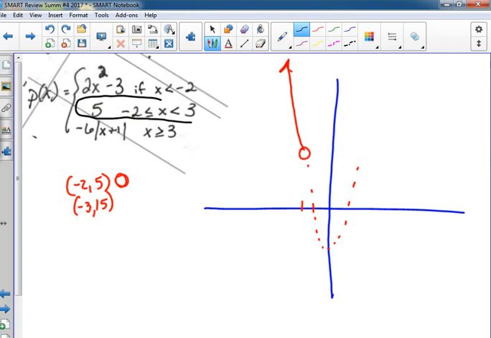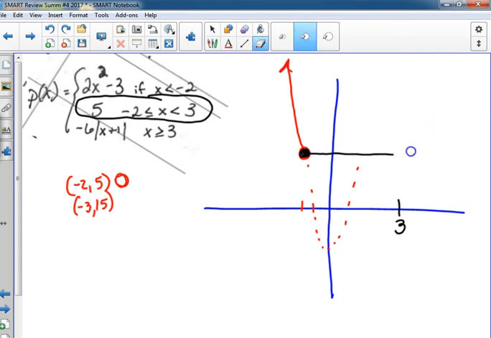What does this piece look like? Horizontal line up at 5. What was this at? Was this at 5? And it starts here, yes? So you fill that dot in and go over to 3. There's a reason for that, because it's continuous now from here to here. Because it's going to ask that question in a minute: is it discontinuous? Then what happens? Now we're at 3. Oh, and it should have been an open circle. Thank you. And then it's a V going down.